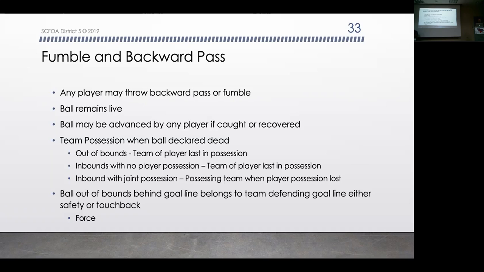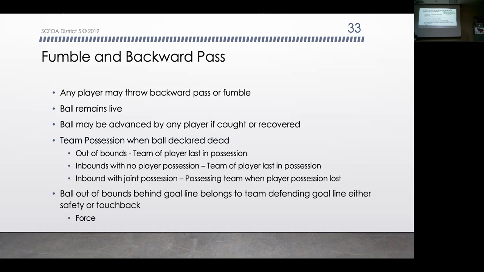That's different than the kicking game. Remember we said with punts, or if there's a legal kick and there's joint recovery, it belongs to R. For this, for A and B, it belongs to A. And the ball out of bounds behind the goal line belongs to the team defending that goal line. It's going to be either a safety or a touchback. That's going to take us back to force.